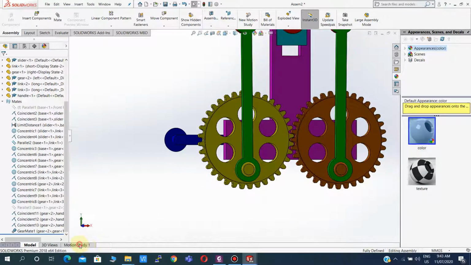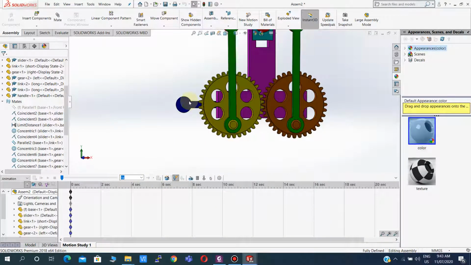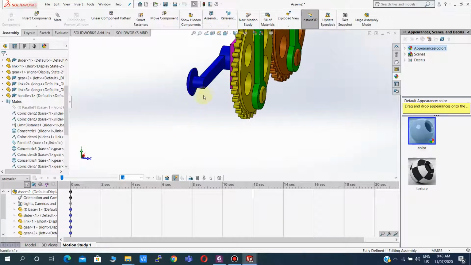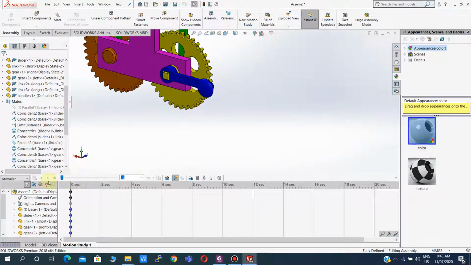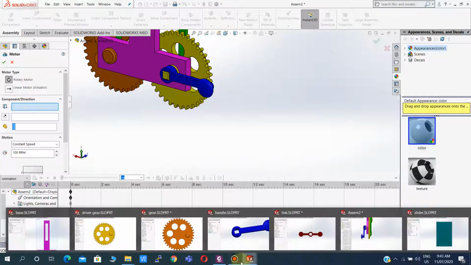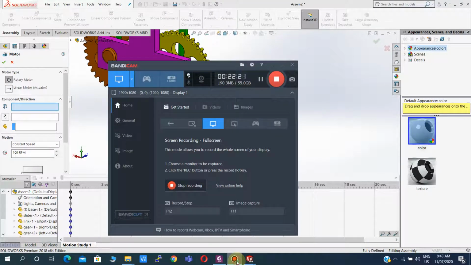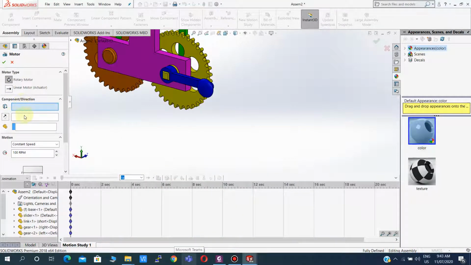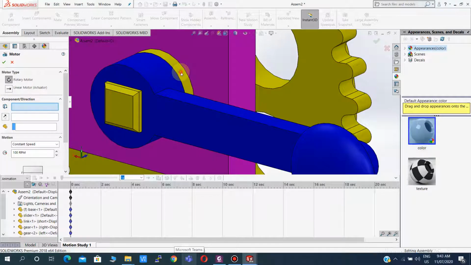Okay, go to the motion study, and now we are gonna use motion study for this simulation. So for that purpose we have to insert a motor for motion. So click this.